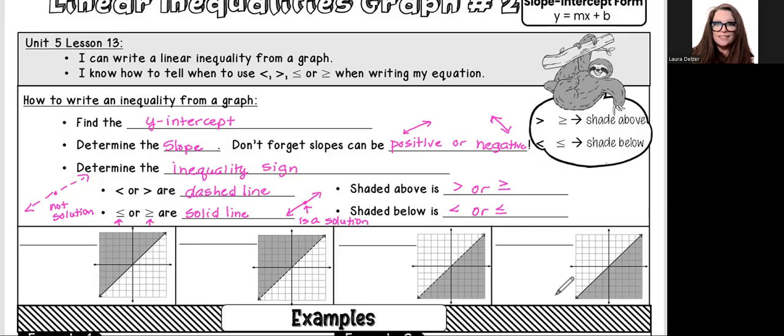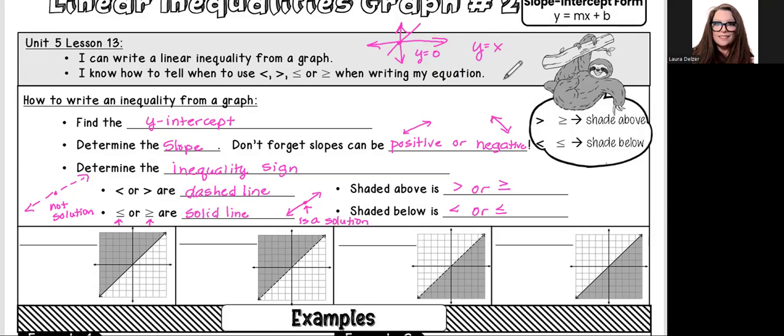Now we can go down here and write some example equations. I want you to notice that this is all like your parent line here. It's all going through the origin. Because it's going through the origin, it's a little easier to think about. Let's go ahead and draw this. When it's going through the origin like this, the y-intercept is 0. And these all have a slope of 1. So the parent function is going to be y equals x.